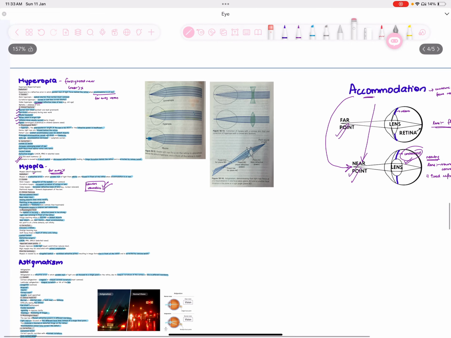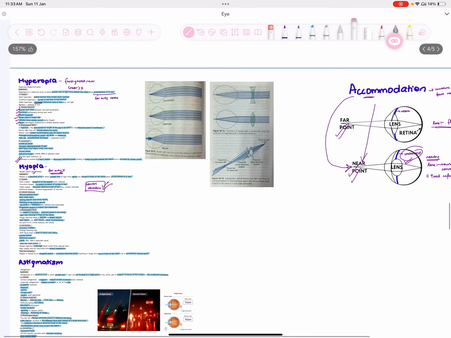Myopia. Myopia is when a person is unable to see far away, but is able to see things that are near. This is a refractive error in which the parallel rays converge in front of the retina. That's the reason a person is able to see things that are close by but not far away. In myopia, the lens are convex and rounded, because you're able to see things that are close by. So these things will happen.